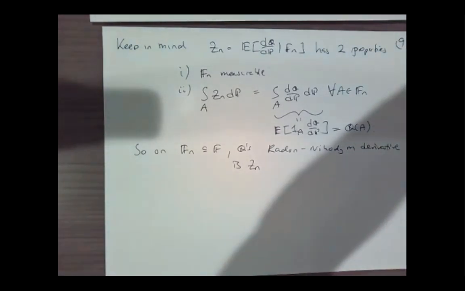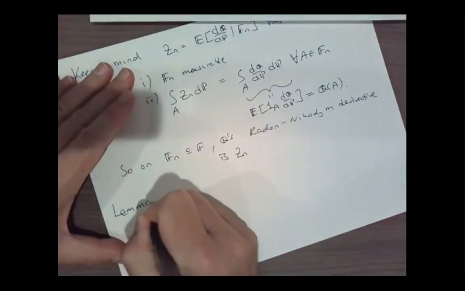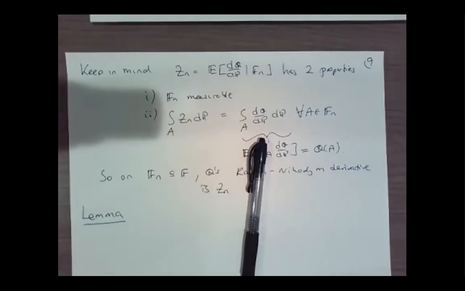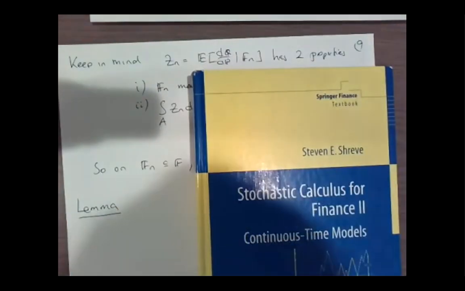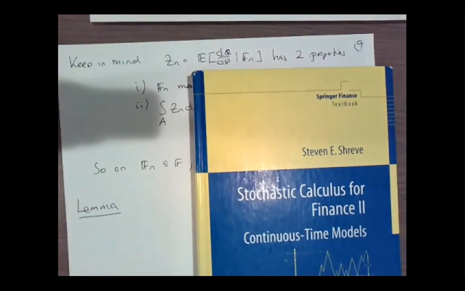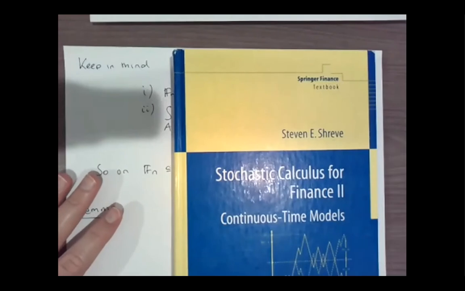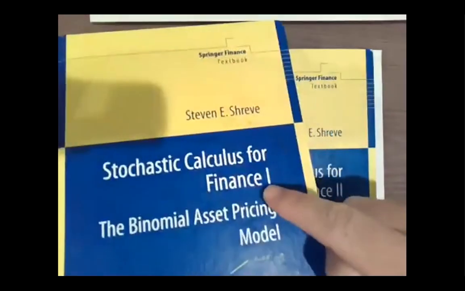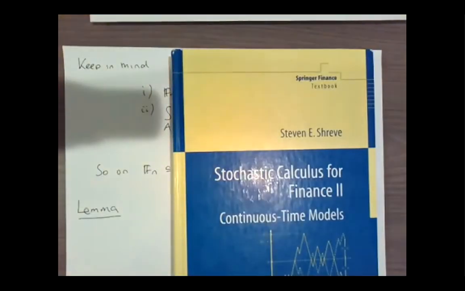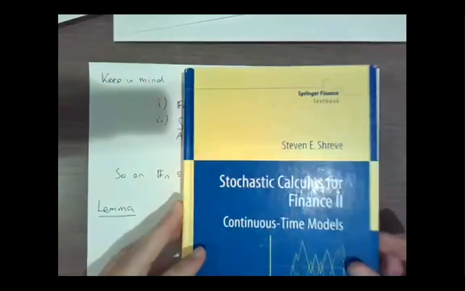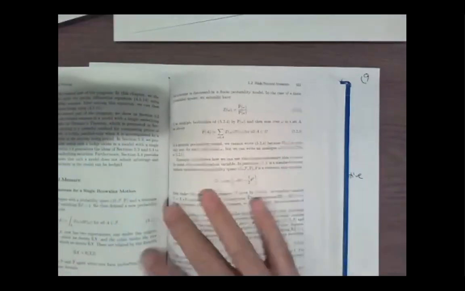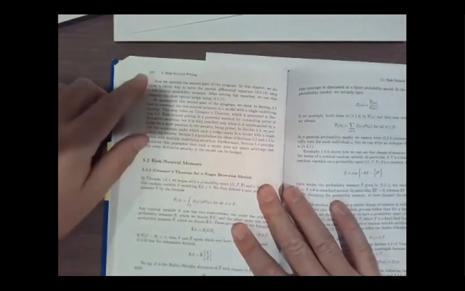So you will be able to prove a lemma, which is basically what we have here, but let me just show it to you. Find this lemma stated in the format that we need. It takes a little bit of digging. We're primarily working in the number one book, but we're going to need a result that is in this one. You have to dig a little bit to find it. I don't know why he put it where he put it, but nevertheless he did. It's in here, but you have to know where to look, and the place to look is all the way over here on page 210.